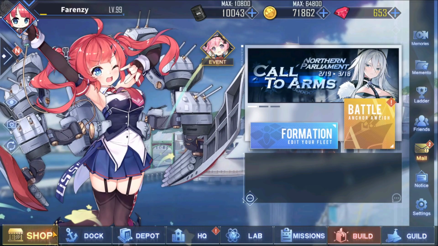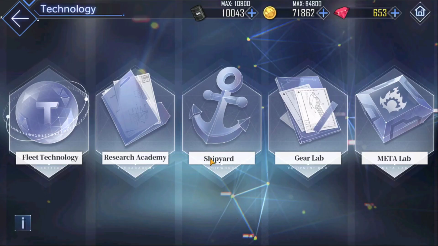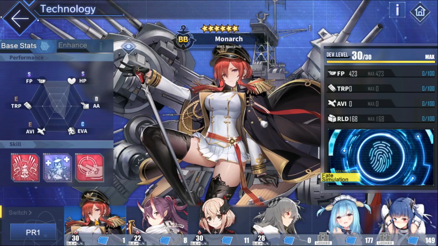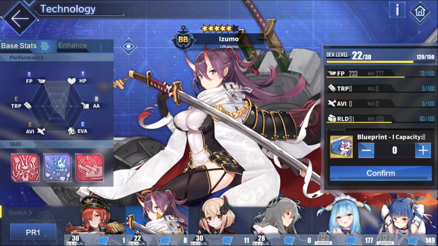So we've seen Phase 1 ships, if you go look into the shipyard here, we've seen in Phase 1, they had an event for Rune, they had an event for Monarch, they've had an event for, I'm pretty sure they had one for Zumo.